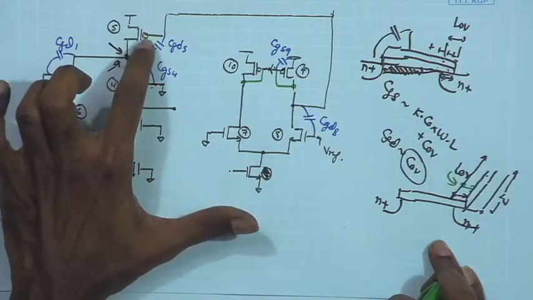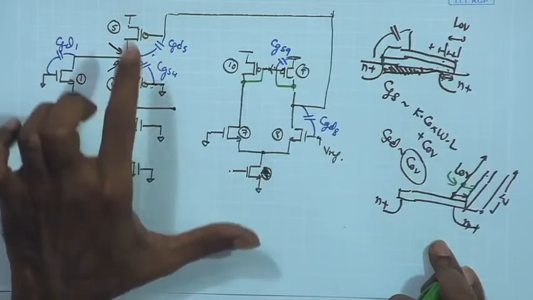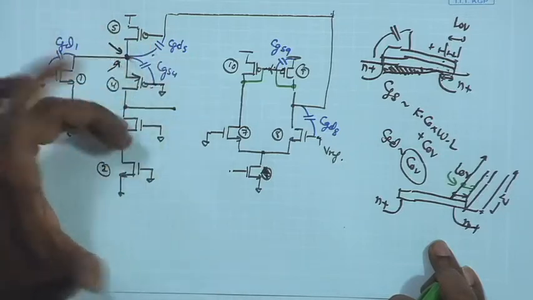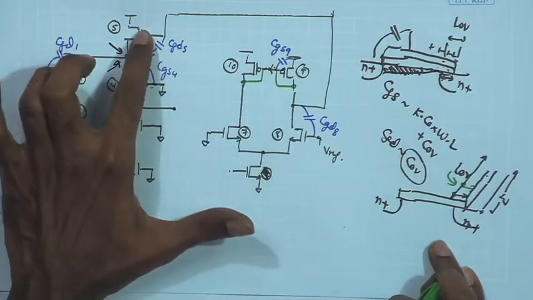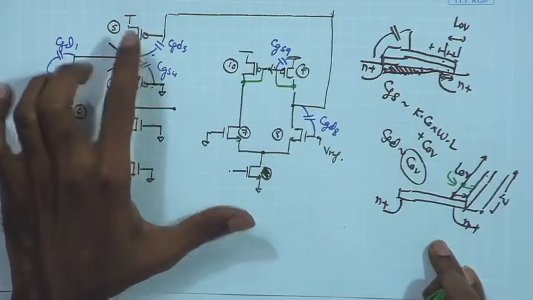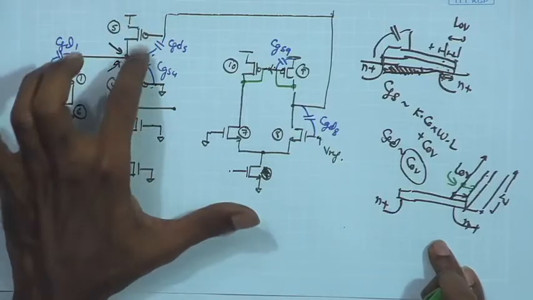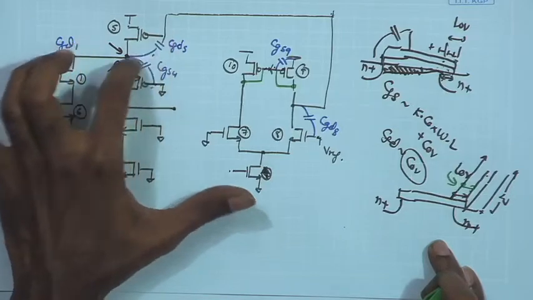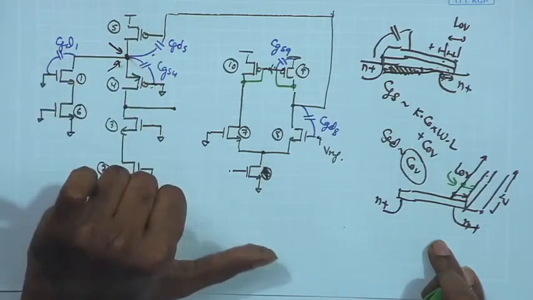So, here the W can be reduced significantly, and we will see that the noise constraint also forces us to have a larger L for this device and poorer GM for this device, and therefore, the CGD over here may not be an important constraint.